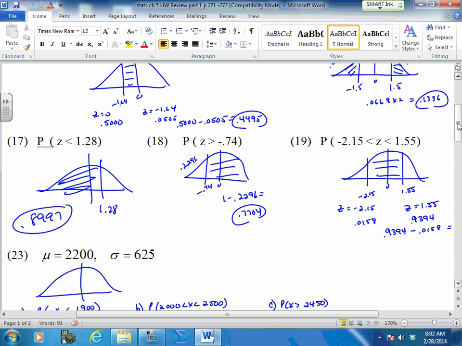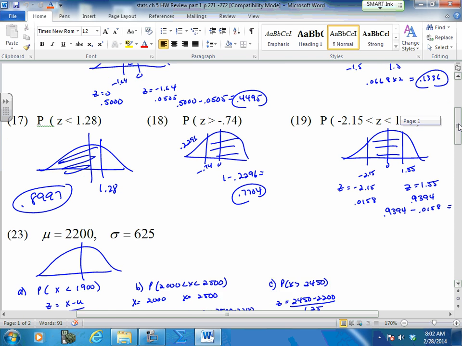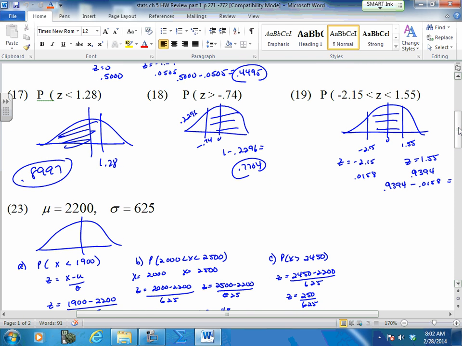All right, 17, 18, 19, and 23 we'll get to. But 17, 18, 19, they just took this and they assigned a probability. Probability is the same as your area under your curve. The same as the percent you get off your table. So remember we started writing our probability statements. It's the same as saying the area to the left, that points to the left, of z equals 1.28. It's the same way to write that.